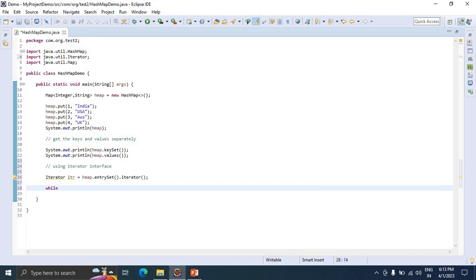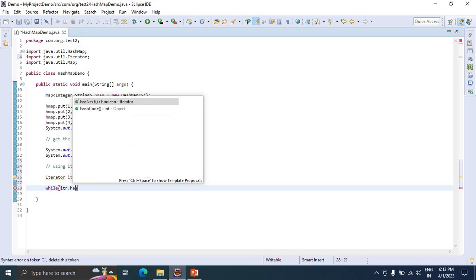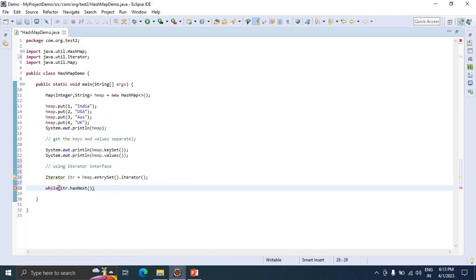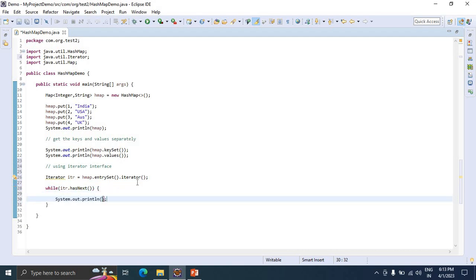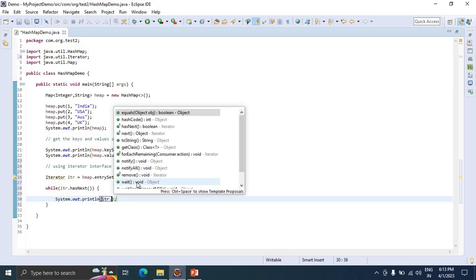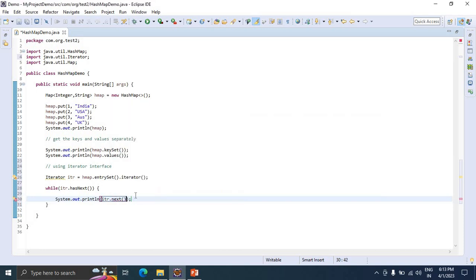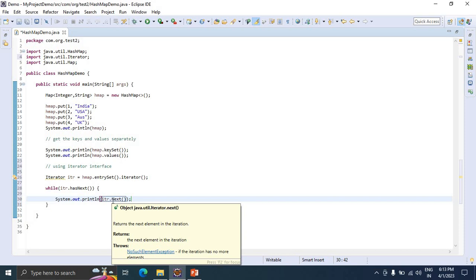I'm iterating with itr dot hasNext. It returns a boolean value: if an object is present, it returns true, otherwise it returns false. I'm printing with the itr dot next method. If we put the cursor here, the next method returns the next element in the iteration. That is the purpose of using the next method here.